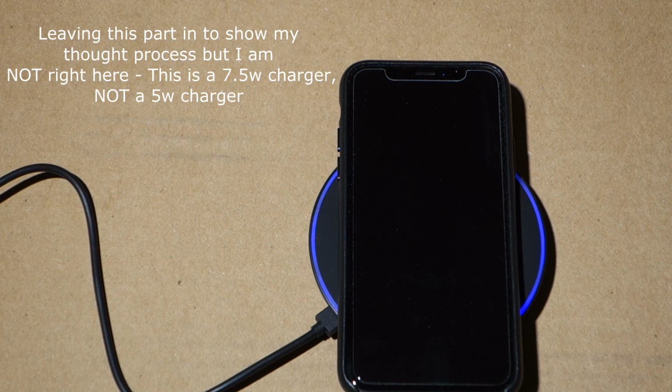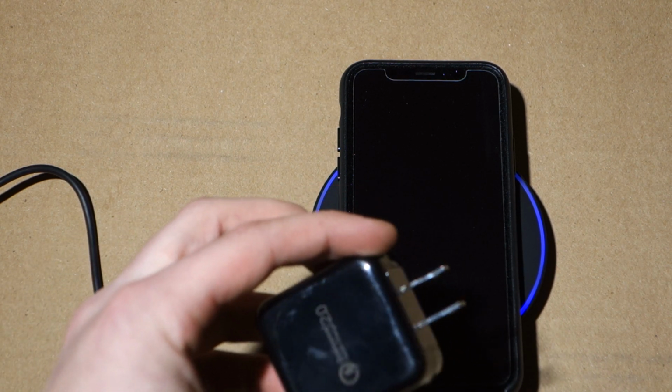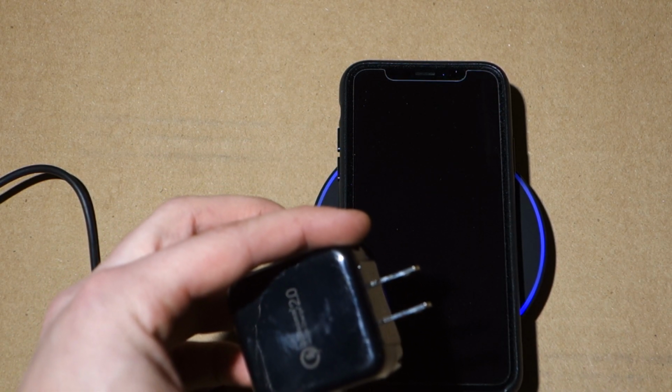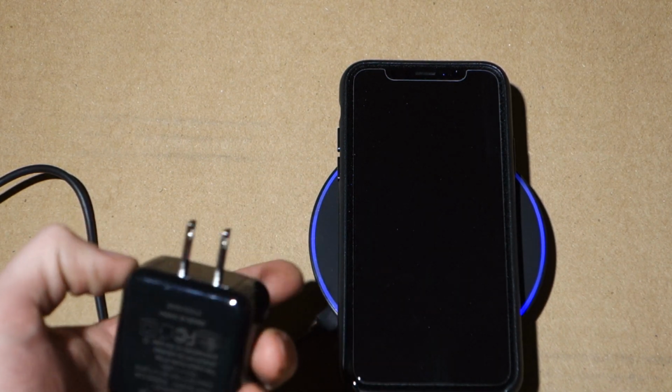So what I'm going to do is end the video here, and do some more research into the charging speed, because one of two things is happening. The video is dragging into 13 minutes, which is getting long. So one of two things is happening. One, it could be that this power brick is terribly inefficient. It's drawing a lot of power, generating a lot of heat, and this is charging at 5 watts.